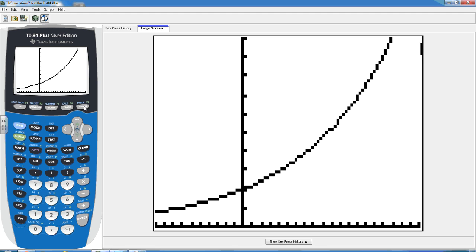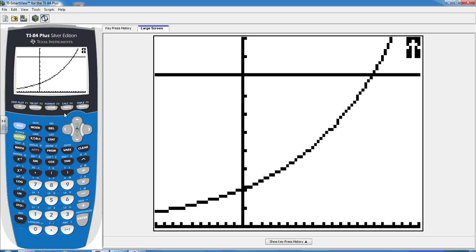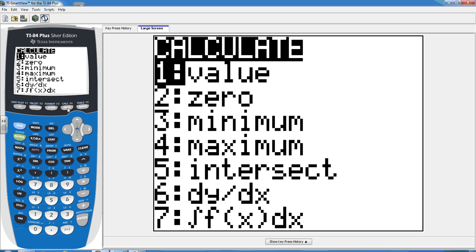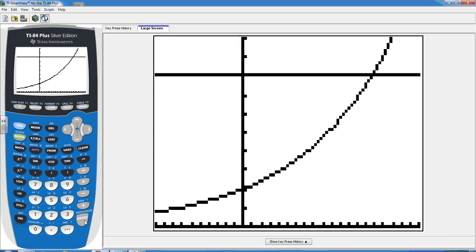we can see that these two functions, the exponential function and the horizontal linear function, intersect right here. So that point is the value at which the exponential function is equal to 400. So we want to know what the x or the t value is at that point. So let's take a look at how our calculator can help us find this. If we go to second trace, that's the calculate menu, and we go down to number 5, which is intersect, that allows us to calculate the intersection of any two functions.